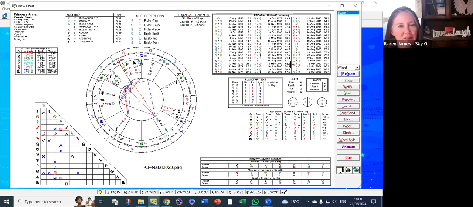So Princess Anne's chart here in the middle, with Firdaria, the first thing we have to determine is sect. In fact, we don't actually have to determine sect, but I'm giving you the theory behind it so that you have some understanding of the tool that you're using, because I think that's important. As excellent practitioners, we should know where our tools come from and how they're put together. We can then get the computer to calculate everything for us. I have no problem with that. I think it's a wise move. It saves you a lot of time.